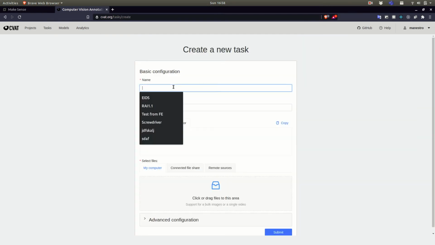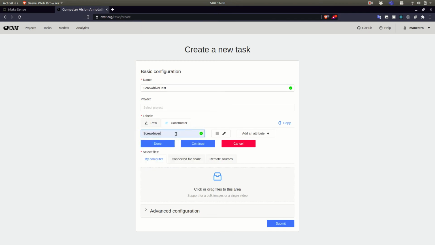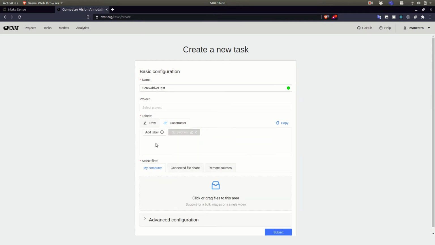Give the name to the task, screwdriver test. Project is optional, so we can also add our label here. Our label is screwdriver, so only screwdriver is added.